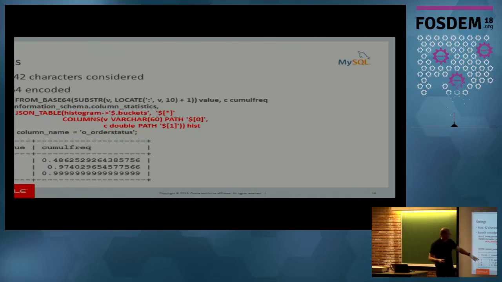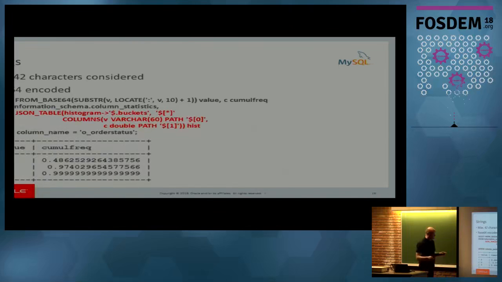And there's what I would think is a bug. I think we will fix it before GA. There's some prefix here that should probably be hidden from you. But the basic thing here is that I use the JSON_TABLE function in 8.0 to convert these histograms, or the buckets array, into a relational table. So this way you can get the table over the values, and you can see here the cumulative frequency.